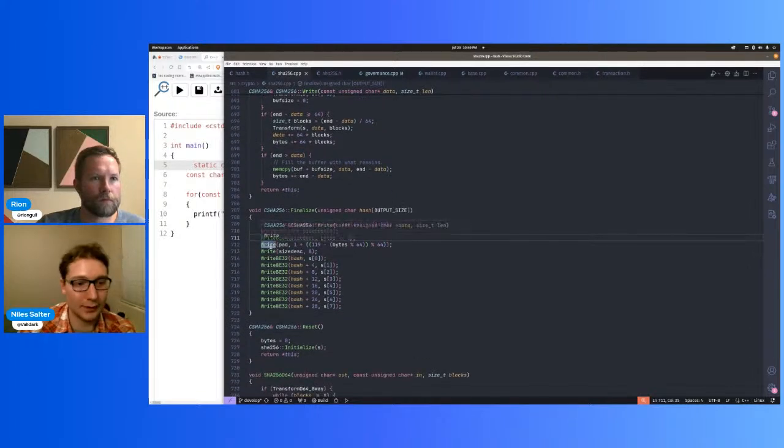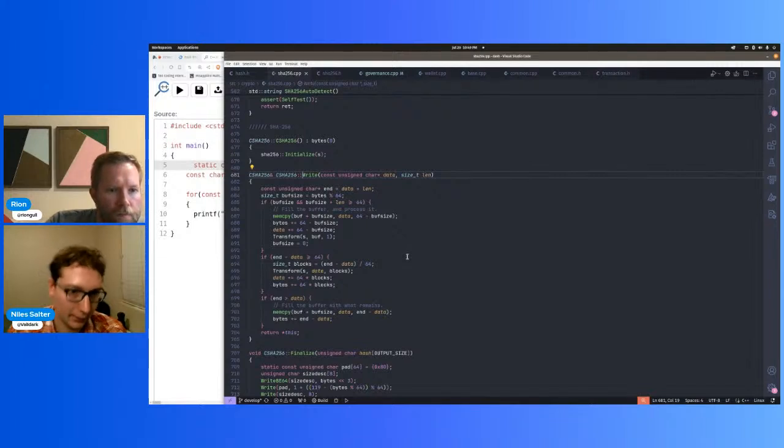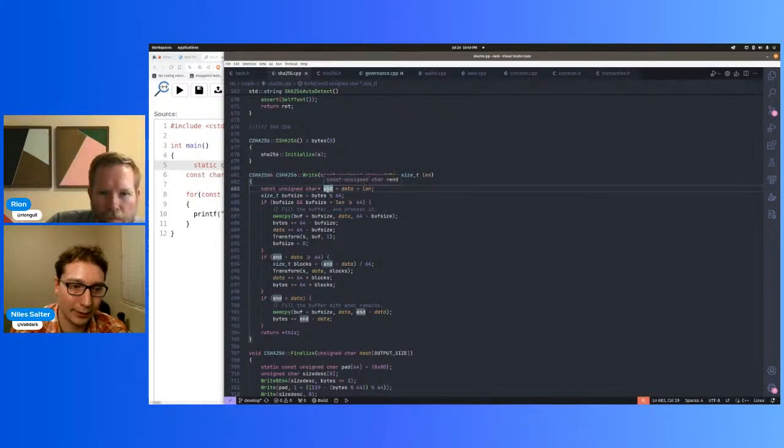Okay, so let's look at write real quick. So yeah, write is just this one. So we compute the end pointer, and we say the buffer size is the lowest 6 bits of bytes.